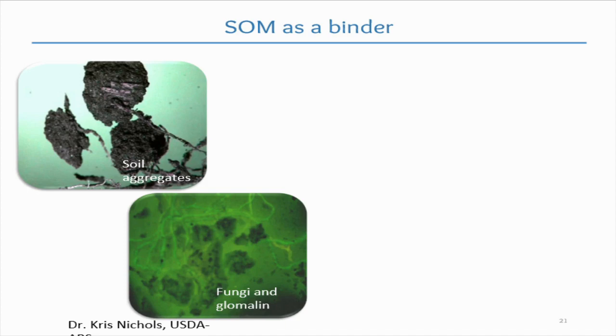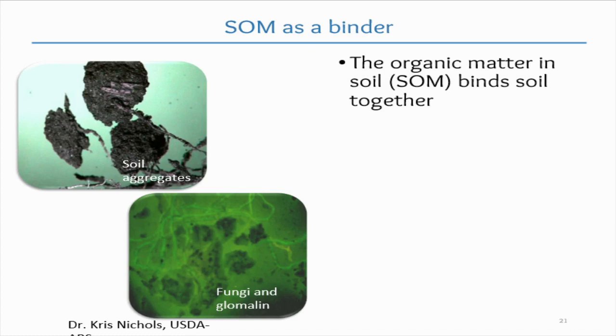So Kevin was mentioning aggregates. It's what holds things together. That's physically what's keeping this large, healthy, functioning soil aggregate together. And it's all physically bound together by organic material. So this is a false color image here, but fungi in this functioning soil have basically worked out through the little crevices and have produced a material called glomalin, which is literally gluing chunks of material together and forming these aggregates that make really, really stable and healthy soils.